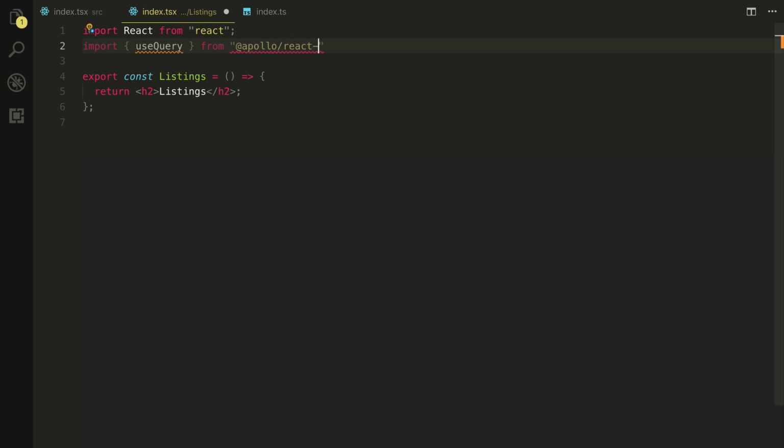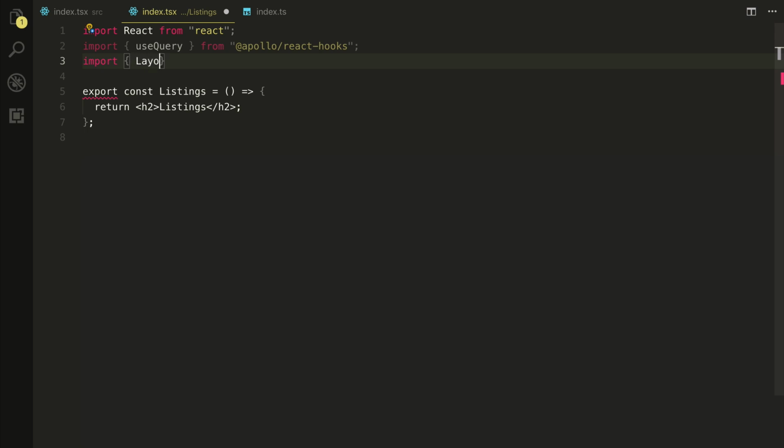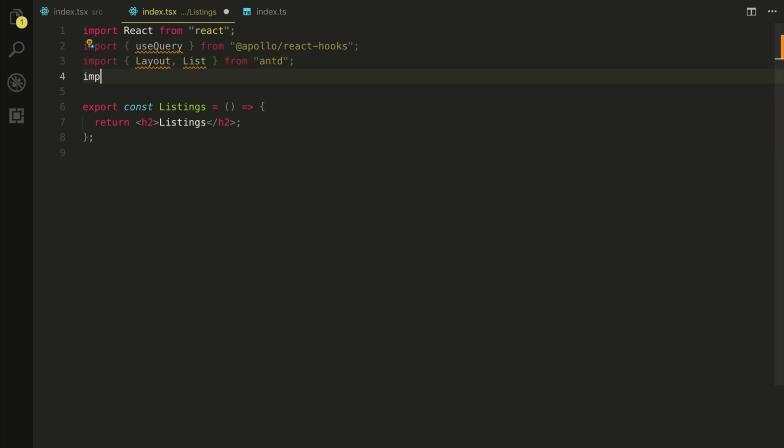We'll import the useQuery hook from React Apollo. We'll import the layout and list components from Ant Design. We'll import the listing card component from the lib components folder that we'll use to show each listing card.